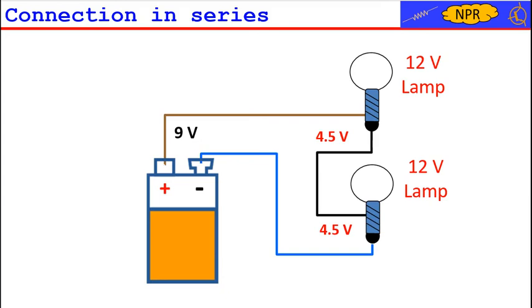Instead, we observe that the connection in series does not allow the lamps to be turned on. This is because the 9 volt battery voltage is split between the two lamps. In other words, there are available 4.5 volts for each lamp which is not sufficient to turn them on. We recall that we are using light bulbs that are designed to operate with 12 volts.